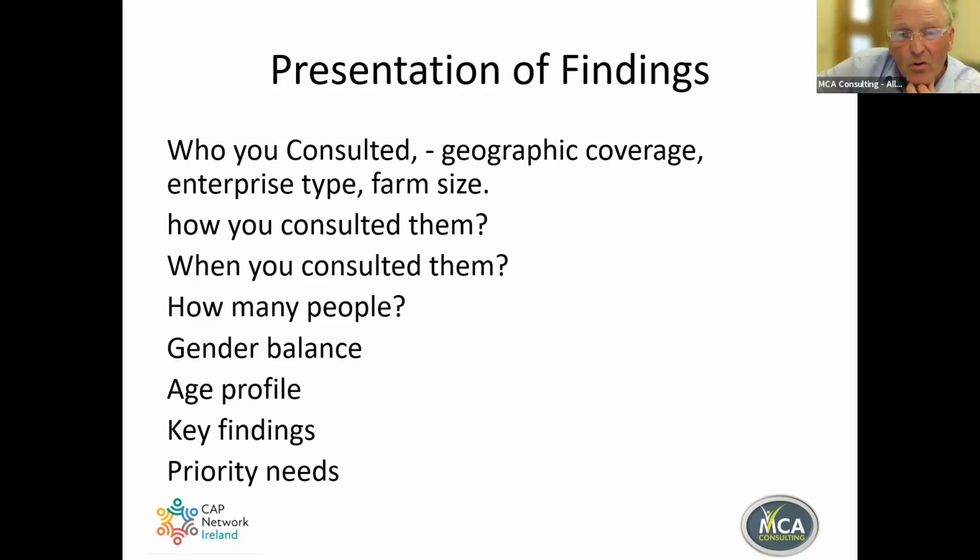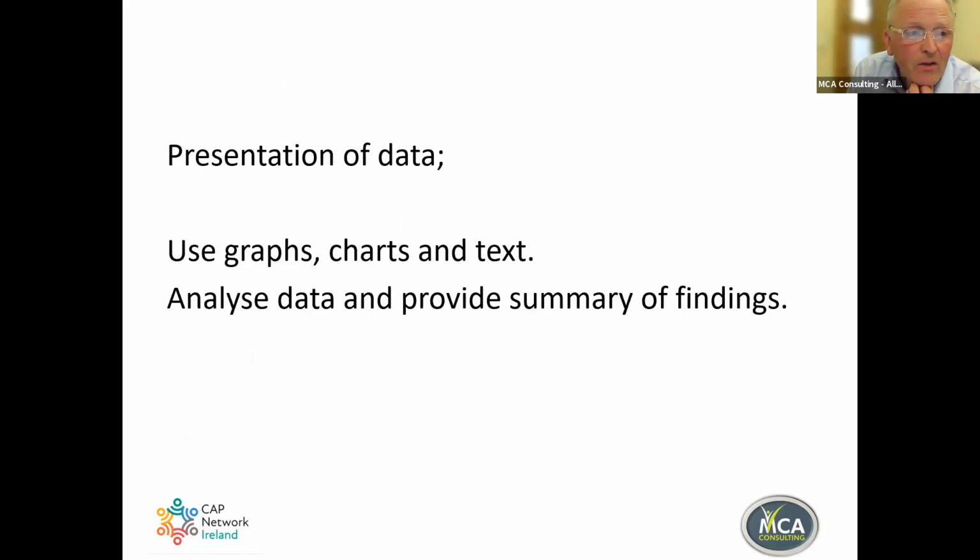In terms of age profile, even just a statement, you don't have to ask them all their ages or categorize them. I suppose what the key findings were, and then what the priority need or needs were. And remember, this is up to 4 from a predetermined list. I think the key ask here and the key trick in this, from my understanding, is to present it in such a way that the 9 overarching objectives make sense when they're asked directly of members of the farming community.